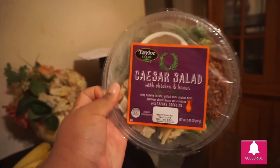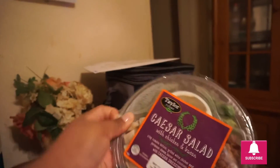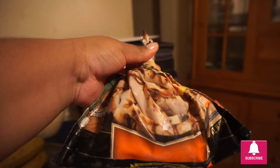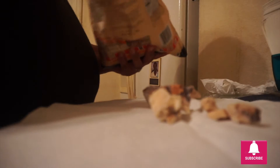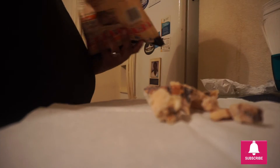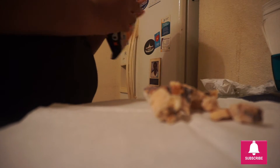It's time to eat, and I'm going to take this bacon chicken Caesar salad and fix it up and make it more like it. I'm going to add a little bit of chicken salad to it and extra chicken, because like I said before, some of these salads don't ever have enough chicken for me personally. So here I am just laying out the chicken I'm adding to the salad on a napkin, and I'm going to wrap it up and put it in the microwave to give it a little warm.